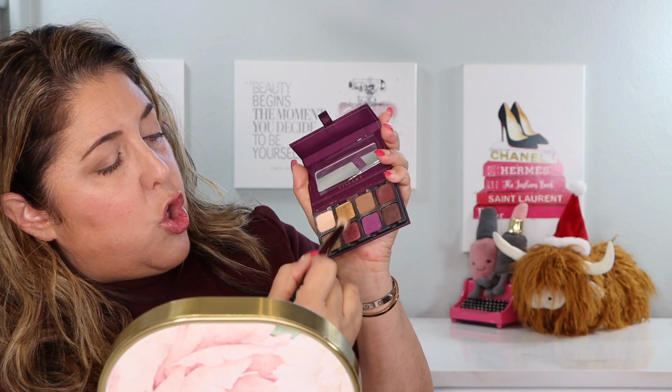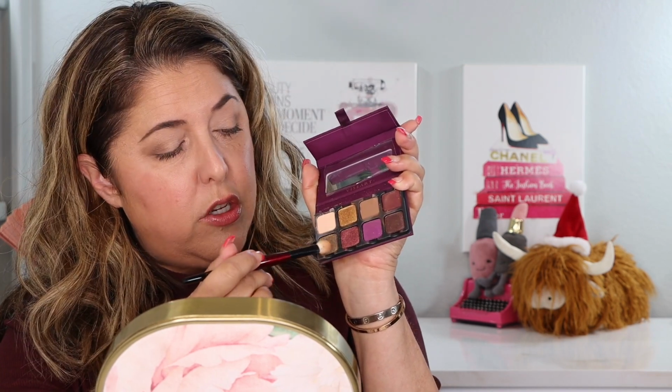When there's a lot of colors in a palette, and this is just me because I'm not a makeup artist, I'm a beauty editor in print, but I'm not an actual makeup artist in practice. So when I get too many colors going, I can sometimes get a muddy look, not the fault of the product, just the fault of my ability. So I like to stick to one shade spectrum. With this I would go with the purples or the golds and the olives. I've been doing a lot of purples because I love Viseart purples. So the only purples I really love. So let's do a golden olive try on this one.